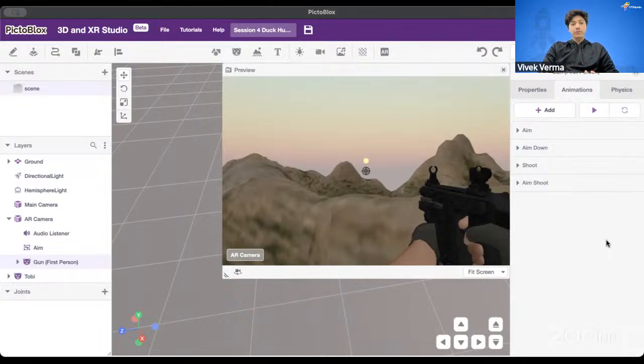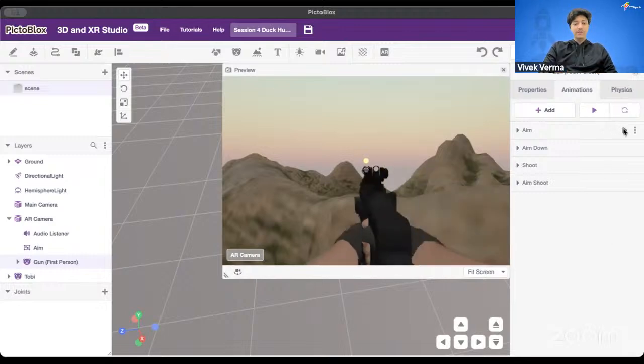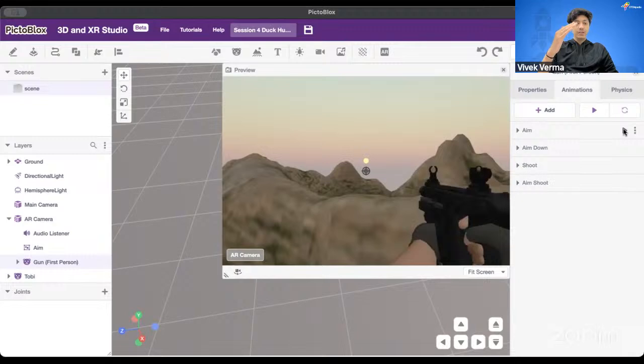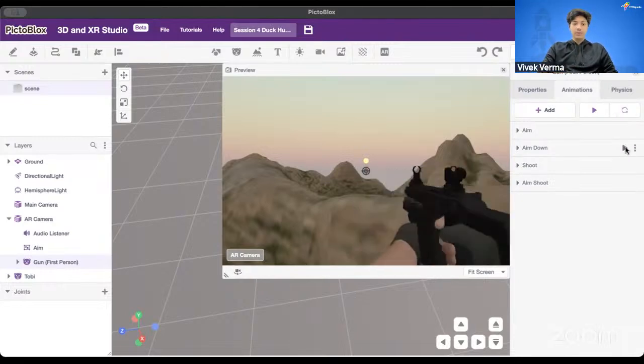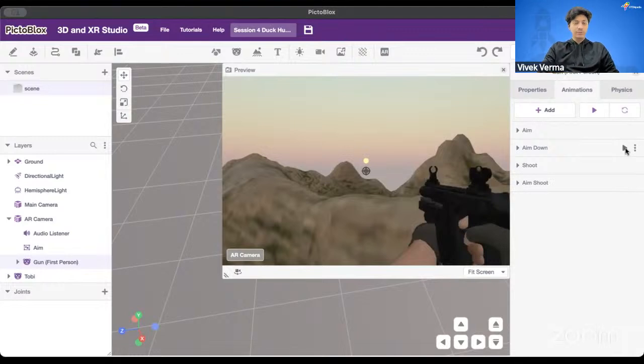What I want to do is, when the right key of the mouse is pressed, I want to aim. So when it is pressed, I want to keep on aiming. When it is unpressed or released, I want to aim down, right?